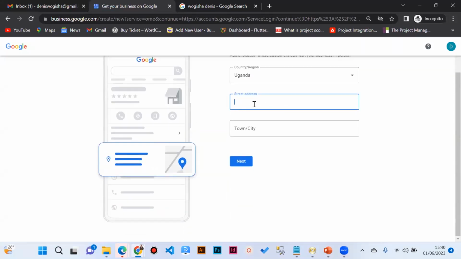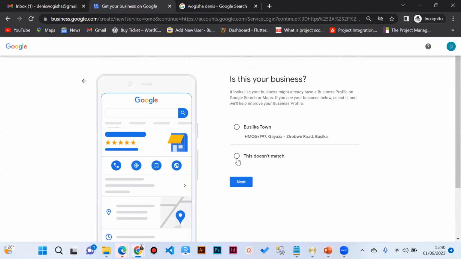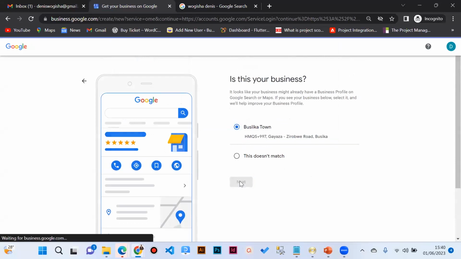Address, I'm going to put Gema, Gema town, this is Busika Town Council. So I believe the majority of you will go ahead and also create this so that you have your business seen through your account when people do the searches.